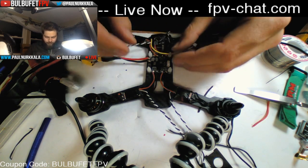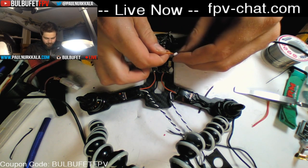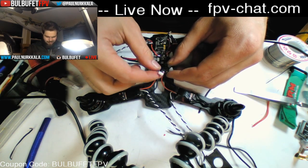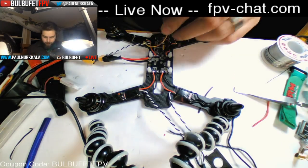VTX. Okay, so I'm just going to wire this thing in here while I'm thinking about it because it's just in my way. Let's see. This is camera. This is way too short. Okay, I'm going to take that off because we've got to fix that.